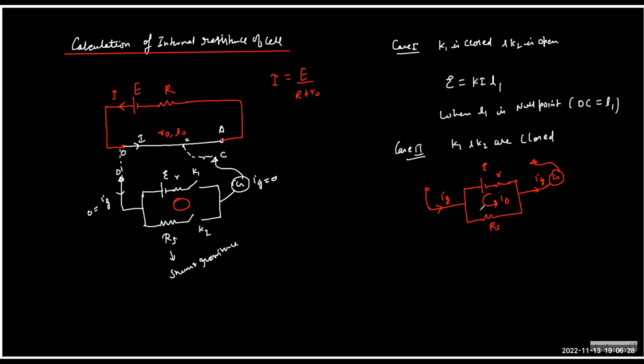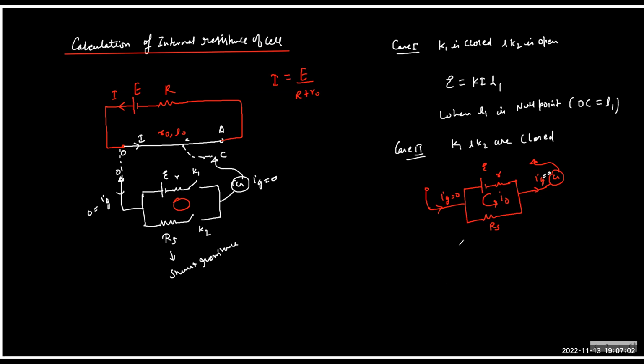So when you close K1, K2, this is a closed path. In this closed path, current will be established. Yes or no? So I0 is the current established, and I'm still taking IG to be 0. So both situations are possible: I0 is non-zero and IG is 0. And because there is a current, r will come into the picture for sure.